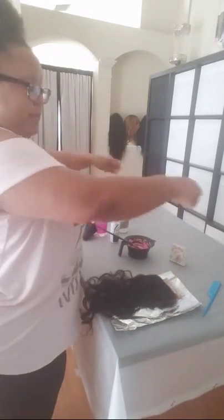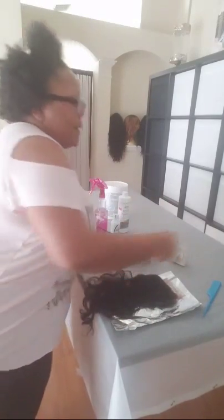Use a card table. Is it big enough? And how about the height? I like this one because I was using a table that was lower than this, and it was killing my back, spreading out for hours, coloring that hair, bending over that low. So I like this table because these legs adjust up and down. I can adjust this up to here if I want to, so I don't have to bend over at all. I can adjust it down some more or in between. I don't like sitting down. It's uncomfortable for me to try to color sitting down.